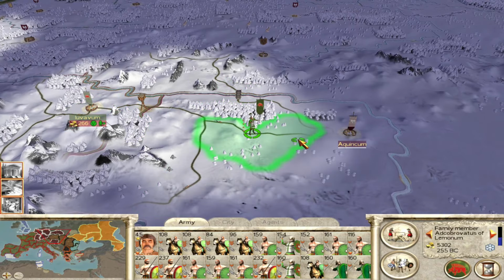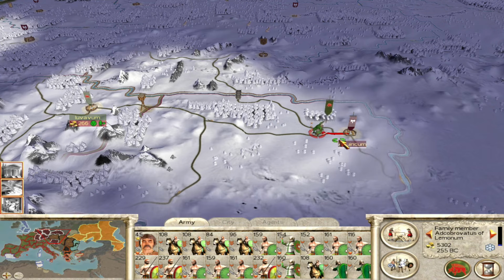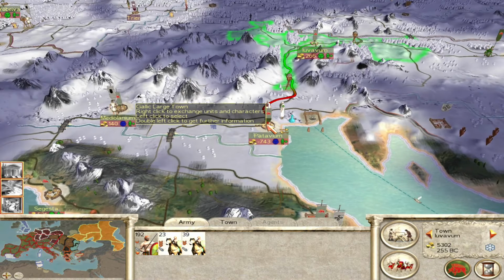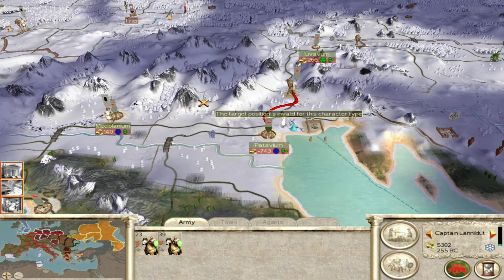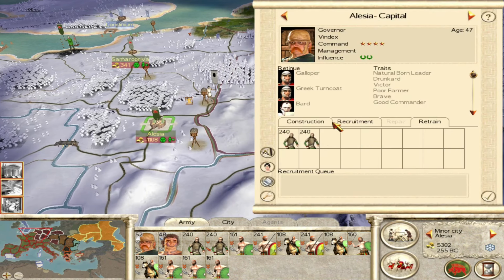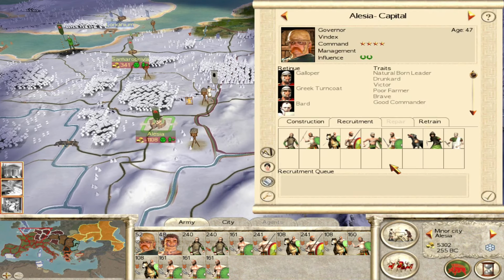Keep this guy getting sent up. Go to siege it next turn. Probably just want to send down with this cav to Potavium. Try to get their retraining. Let's keep this army getting built. Overall, it is a decent army.